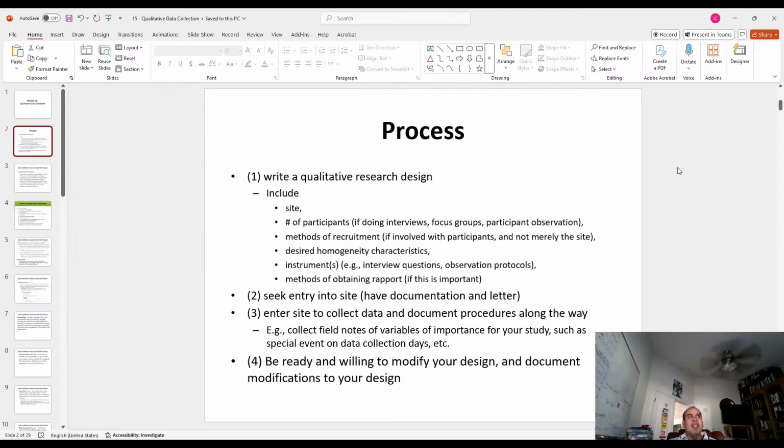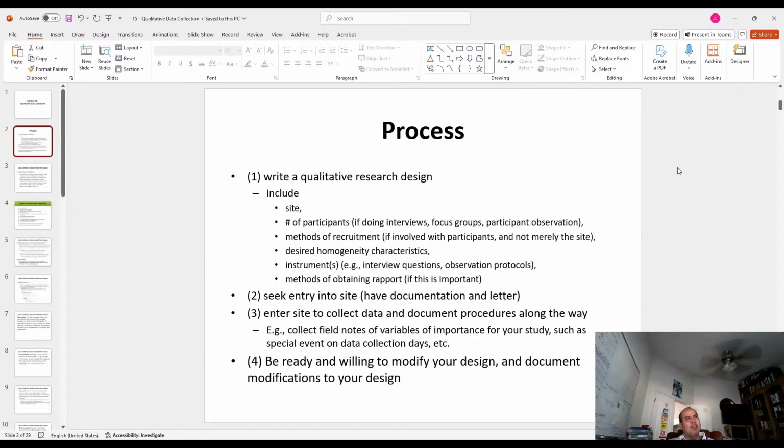Do you need homogeneity in the characteristics of the participants? A lot of times you do when you have purposeful sampling. Homogeneity just means you want them all to be similar. If you're looking at something that has to do with maturity, you want them all to be around the same age. If you're talking about gangs, maybe you want them to be all male or maybe all female, depending on what you're doing.